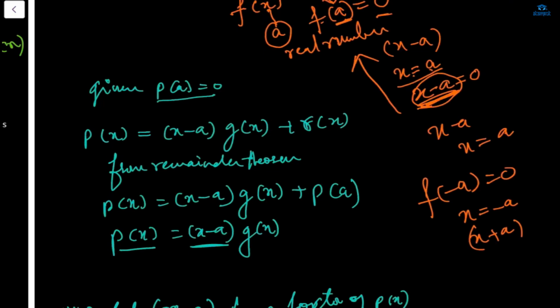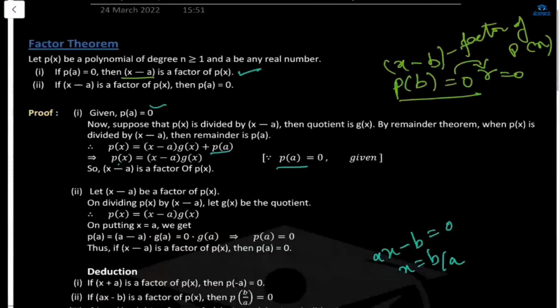Just read once more. Nothing much is there, you don't have to complicate things. Just a polynomial is there, and you are finding factors. How can you find a factor? Instead of x, you place a number there, and it can be any real number, it can be 1, 4, 5, 10, whatever. So you have to define some variable in the definition, and for that we have used a. So if f(a) is equal to 0, then x minus a will be the factor.